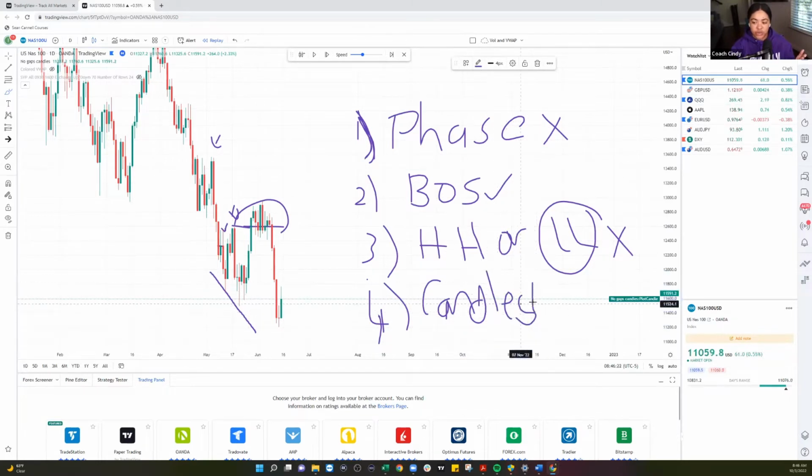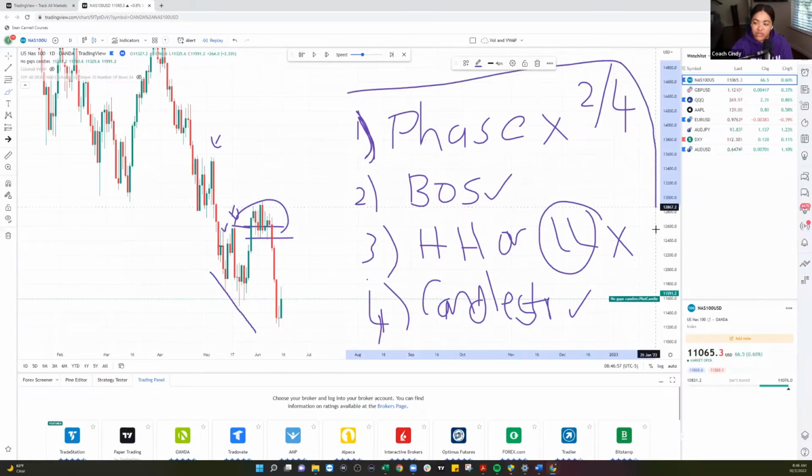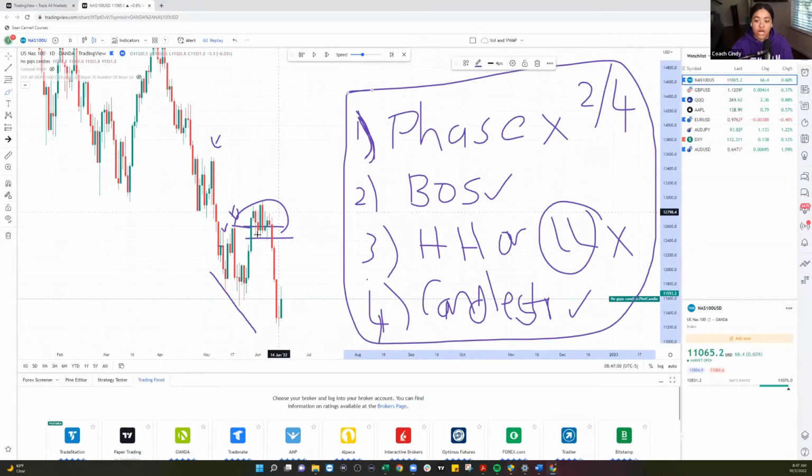Was candle structure showing that there was a reversal? Yes. Because we had a drop base rally, but we only met 2 out of the 4. So that would have been, no, it's not a reversal. Does that make sense? So this criteria would have saved you a lot of money, because if you had bought at this break, the market tanked, unless you had a stop loss or something in place. This was taking a lot of people out because they did not have the criteria. It looked like a break.